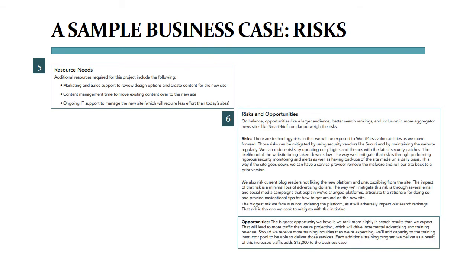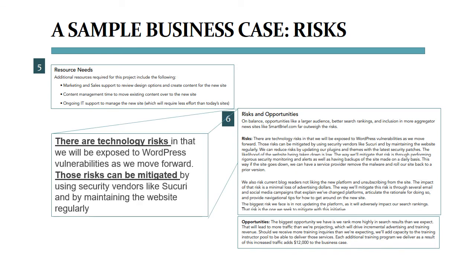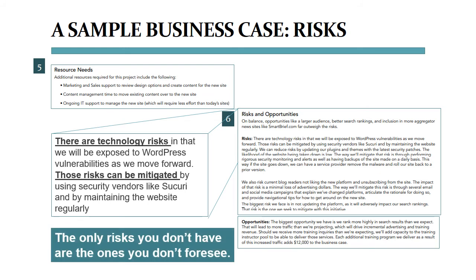Look at the risks here. Do the writers state just potential problems? As you can see in the first 2 sentences already, they don't. They foresee a potential risk and then come up with a solution right away. That's a great way to win an executive's heart. Show them that you have thought long and hard about how their investment could potentially be endangered, and then come up with solutions to reduce those risks. That strategy earns you an executive's trust. No project is free of risks. The only risks you don't have are the ones you don't foresee.